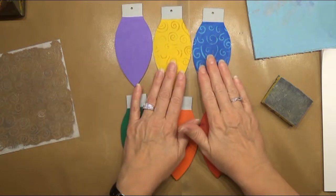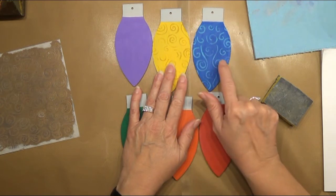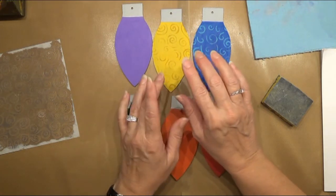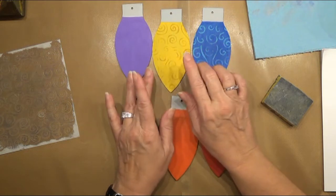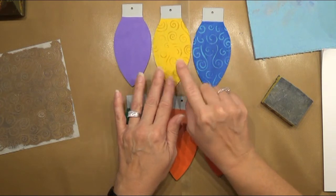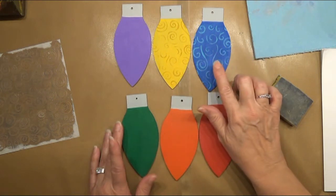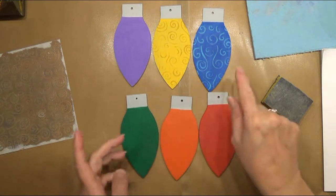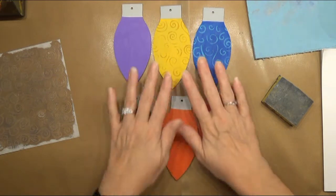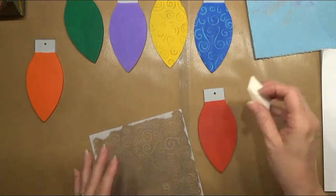So now we're going to stencil on the background. These 2 I've already done. This one I've done with a darker color for the background, and this one I've done with a lighter. I really like the lighter better. For my yellow one, I couldn't really go lighter unless I went with a white or a cream color, and I just don't think it would have looked quite how I wanted it to look. So I'm sticking with the darker on the background. You can do darker colors in the background, but I think for my purpose I'm going to use light colors. You could also flip this around and base coat them with the lighter color and then use the darker color for your stenciling. So for the stenciling part, we are going to use a makeup sponge to do this.